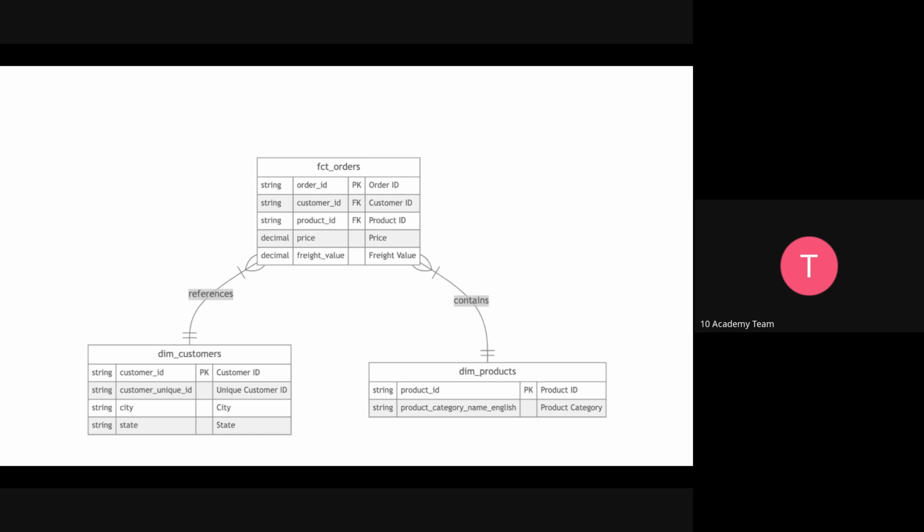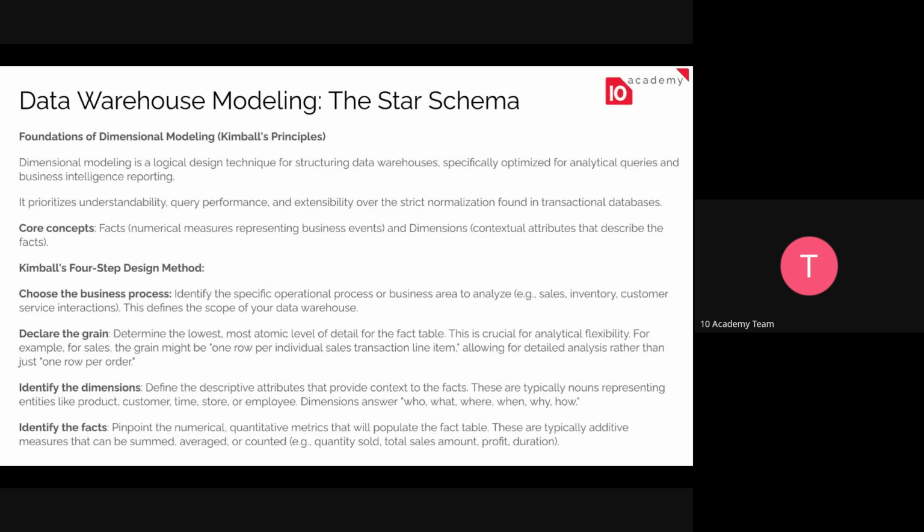For the customer, you may have the customer ID, and from it the unique ID, the city and the state. So you will have more information: who ordered it, you will have it here. And what was ordered, you may have in another. The dimensions are going to answer who, what, where, when, why, how, and so on, so that they represent the entries. Okay, it's about defining the roles.